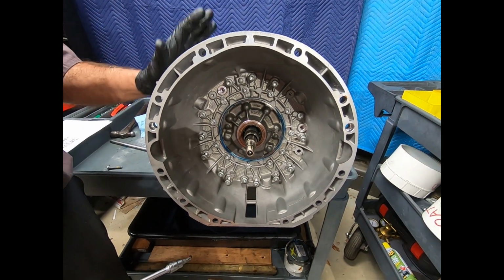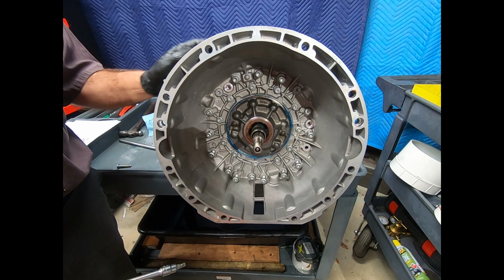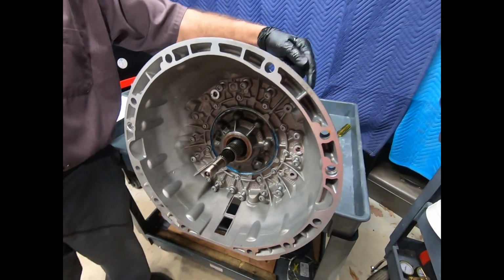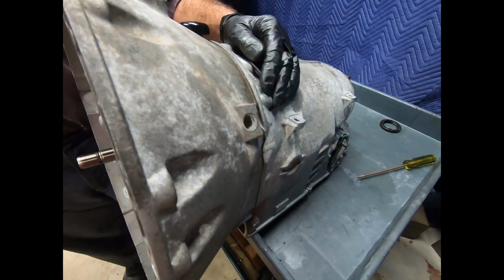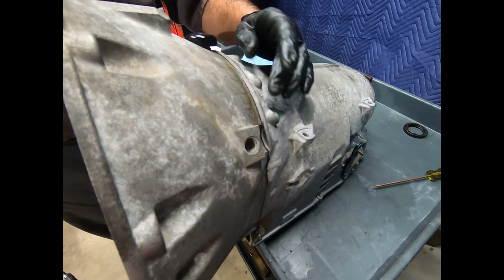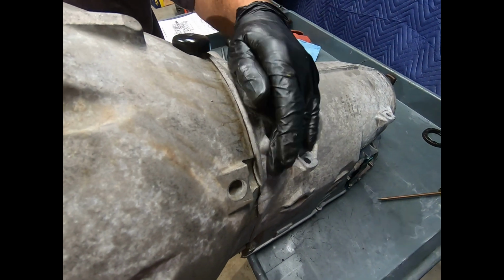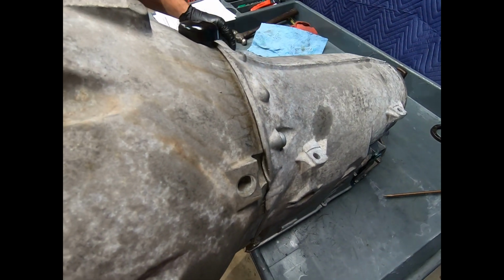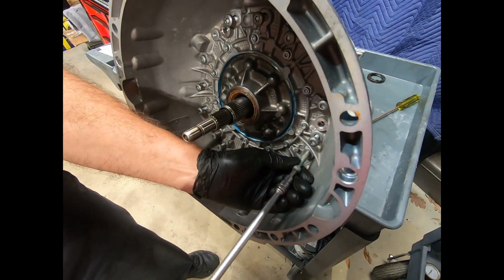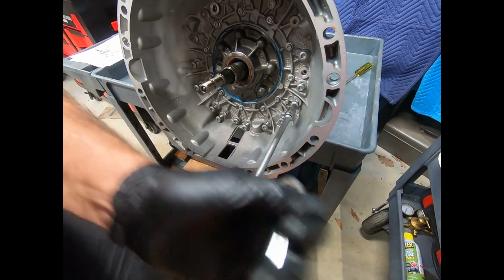Okay, now we're getting ready to put the front pump together. And as you can see, after I lowered the case onto the bell housing, I have two bolts here that Mercedes provides. And I go ahead and tighten these down, keeps it all together as I move it back over here to the assembly cart. Here I'm using my speed handle.